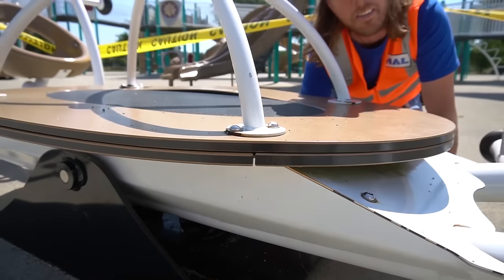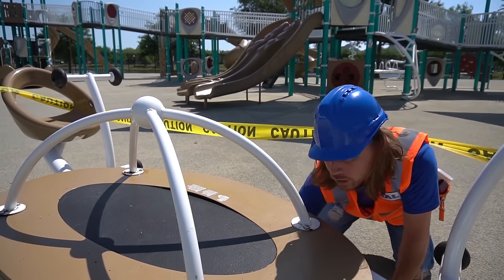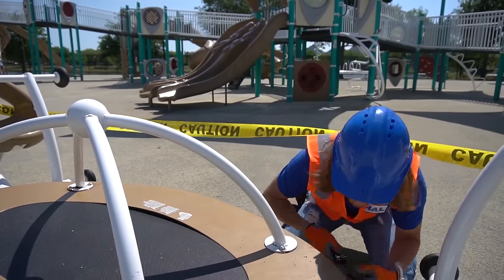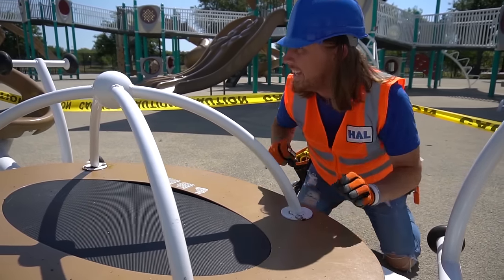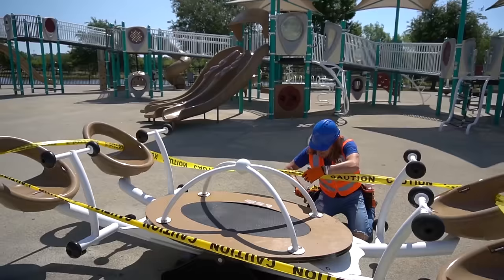We just gotta make sure these bolts are really tight first. Oh yeah, cool. And we're using our socket wrench. That's cool. Oh, it makes such a cool noise. All right, one more time. Let's see here. I think we got it. I think it's good. Well, now I think it's safe to play on. Maybe we should take off the caution tape. Oh yeah. Oh, here we go.